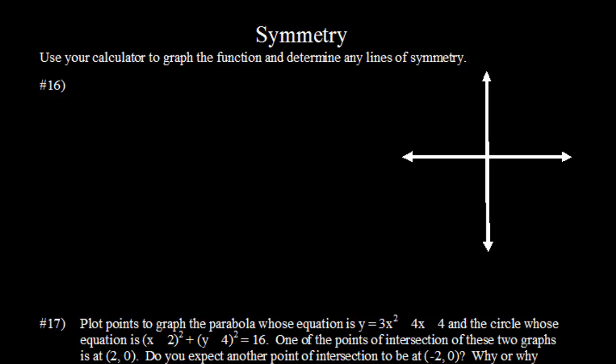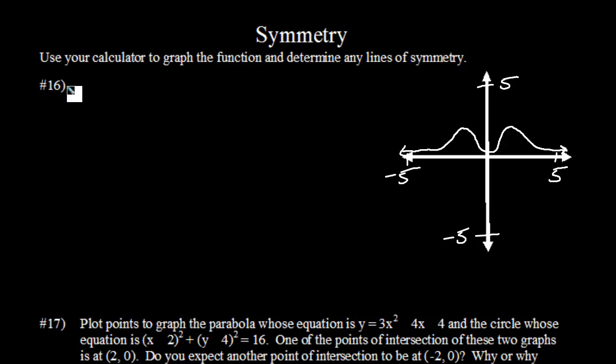Use your calculator to graph the function and determine any lines of symmetry. If you were to use your calculator to graph this, here's what you would get. Pretty potentially cool looking, depending on how much of a nerd you are. I am quite the nerd. Something like this. I have my window set -5 to 5 on both the x and y axis. That's what gives me a good view of what this looks like.